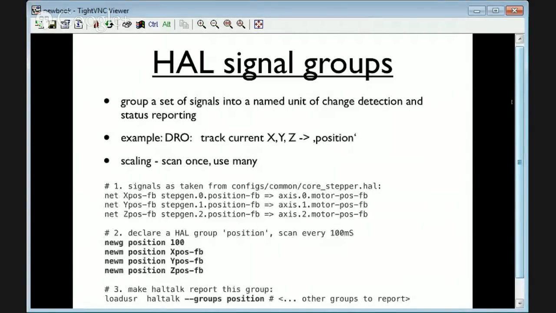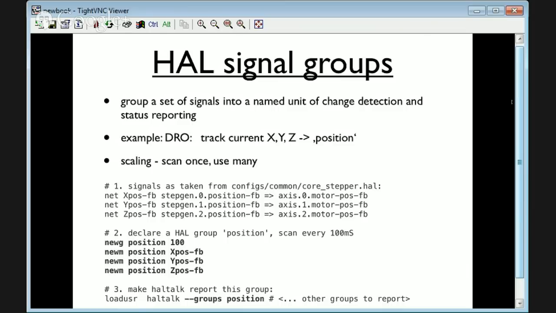The entity which actually takes care of those is again this HalTalk process, which adopts all the unserved groups and says, oh okay, somebody's interested in that group, so let me start monitoring it, and if something changes in there, I'll let them know. That is what HalTalk does. It goes through all the groups and remote components, that's the next concept we touch upon, and adopts all those which are currently not served, and marks them as served. You are now being served by the HalTalk process. And at that point, remote entities can view what is in these signal groups, which signals are there, and what their current value is.